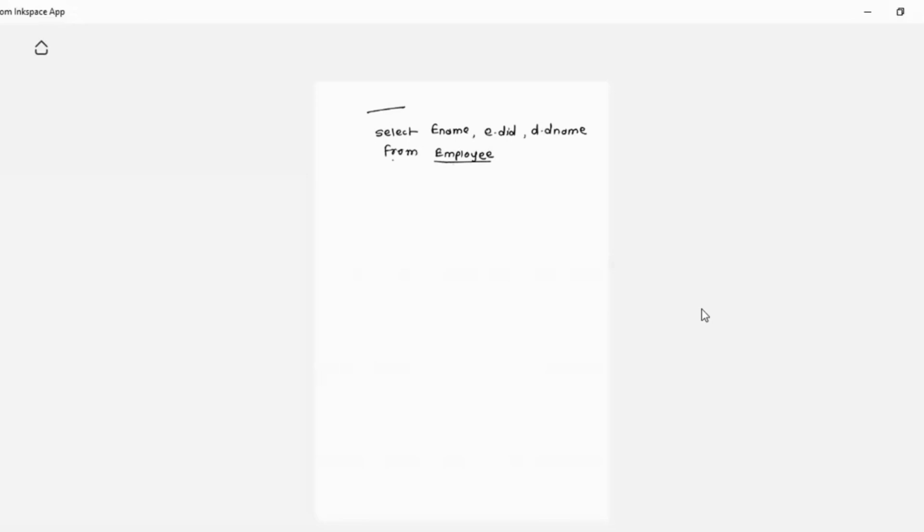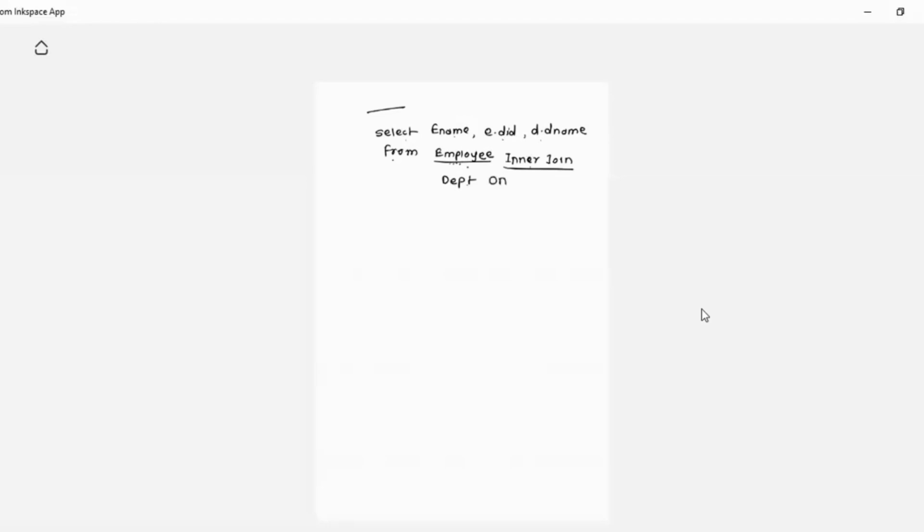Here we need to mention the first table name in the from clause, then inner join. After mentioning the first table name, you can use the keyword inner join. This keyword inner join will link the table employee with the table that you mention after it, so inner join department. Instead of the previous syntax, I am now using this alternative syntax to retrieve the same result: select employee name, employee ID, department name from employee inner join department on.